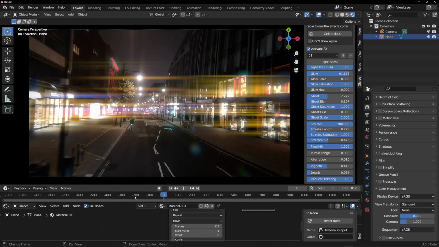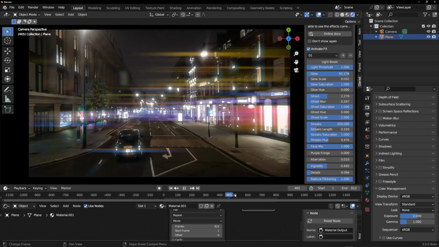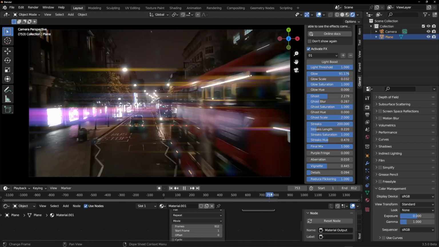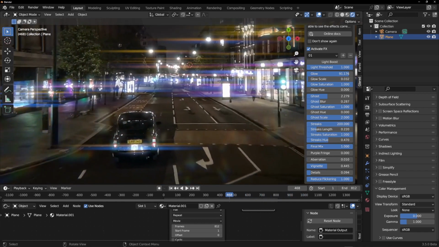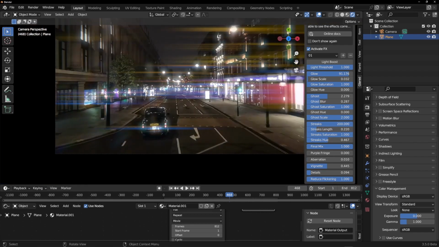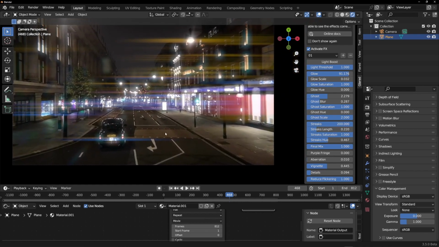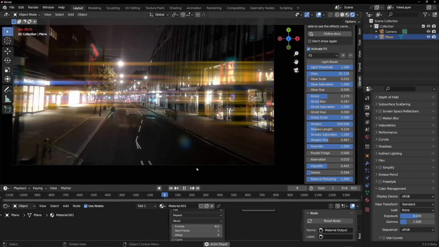Let's do this trick. There is a taxi here, a cab, and we know that the cab has red lights there. So if we modify the streaks to match the red light there, all the other lights should be realistic. Green should be green, I'm guessing. So let's see what happens now.